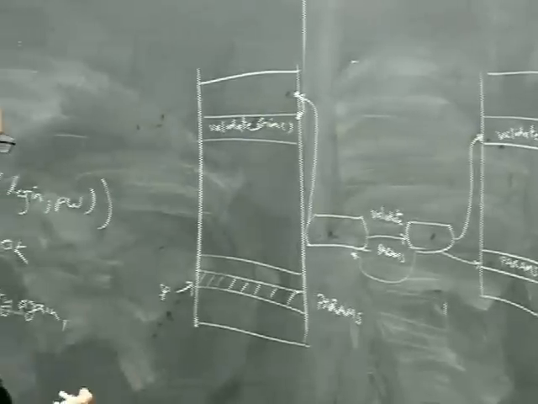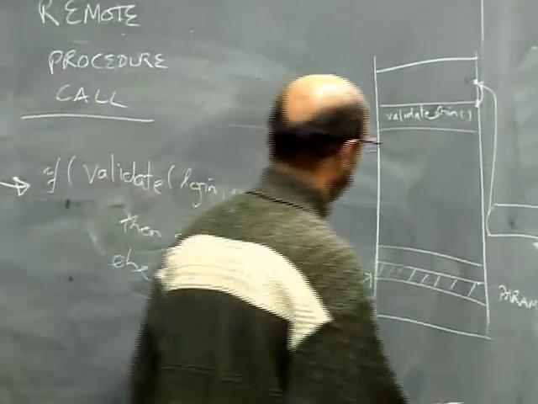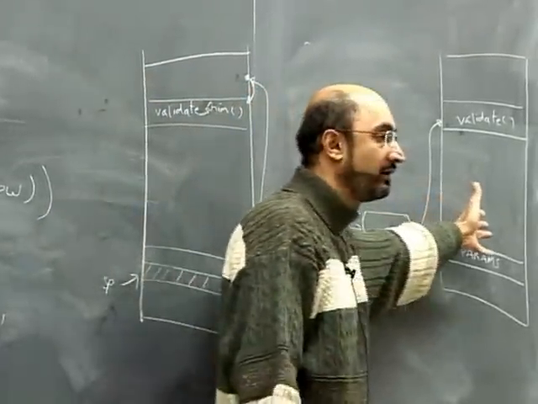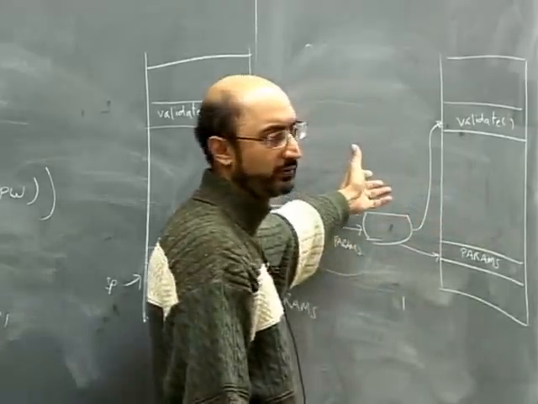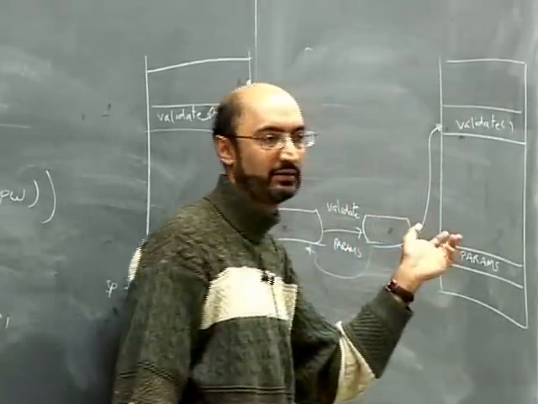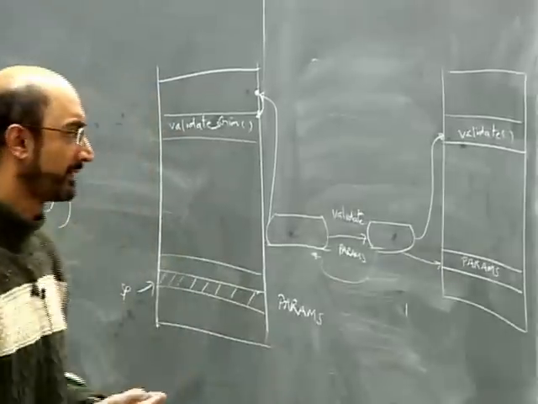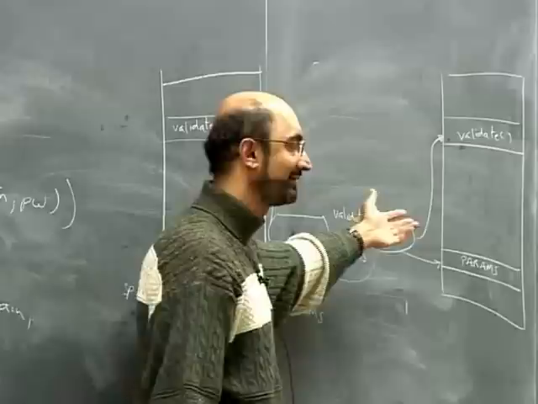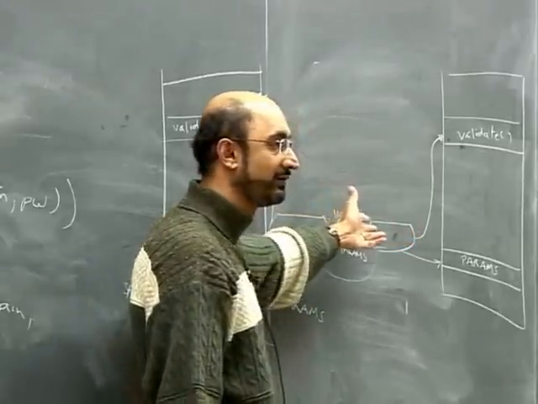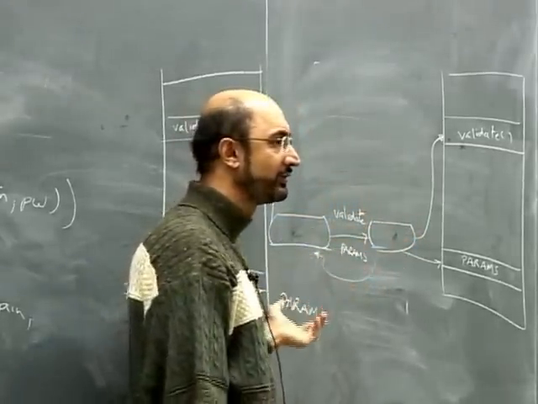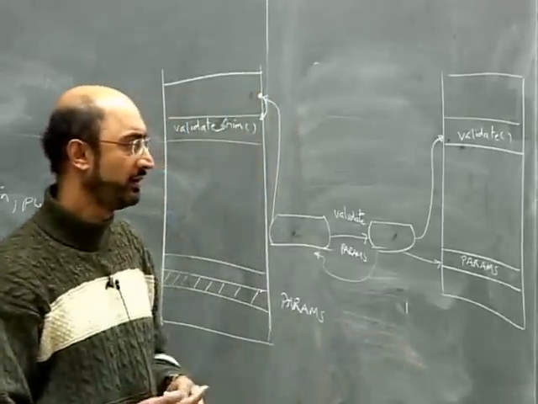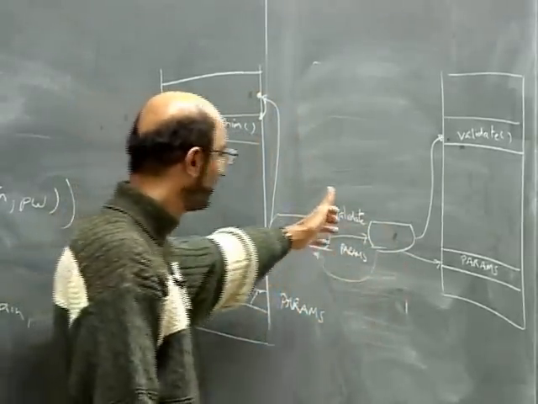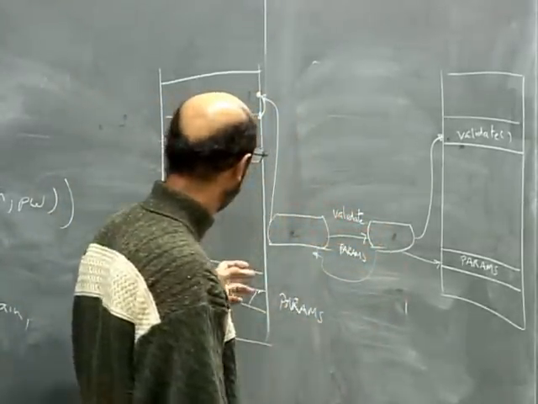But from the system's perspective, it's quite hard, because what could go wrong? Well, this computer may die halfway through. So then what do you do? You call validate, but it didn't terminate. When you call a procedure, it terminates and comes back, but here it doesn't. It may take a very long time, because many people are calling validate at the same time, so you may wait a second, 2 seconds, 5 minutes. When do you know it's actually been done? You don't. It may be either down, or it may be busy, but you can't tell the difference.